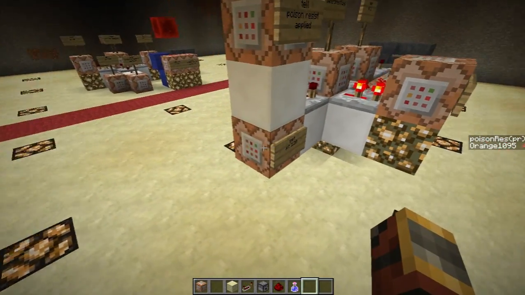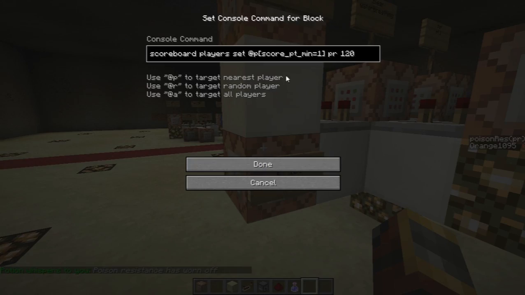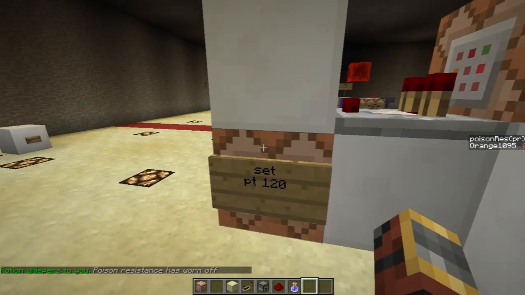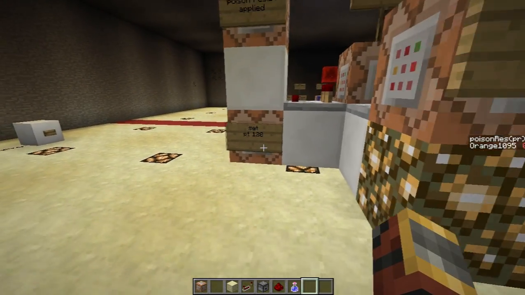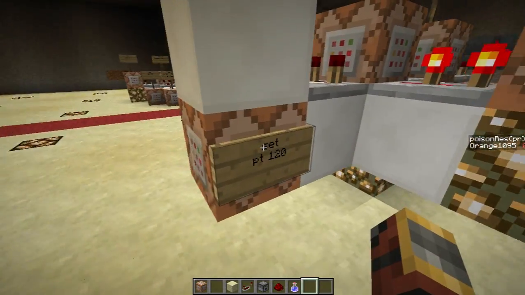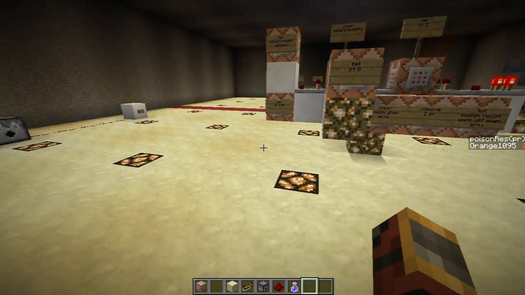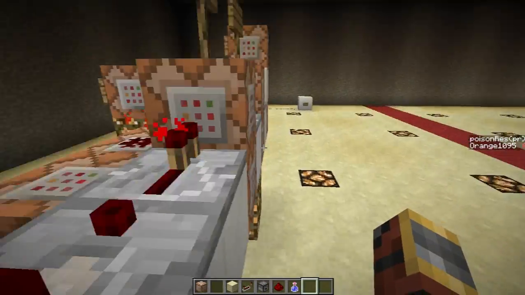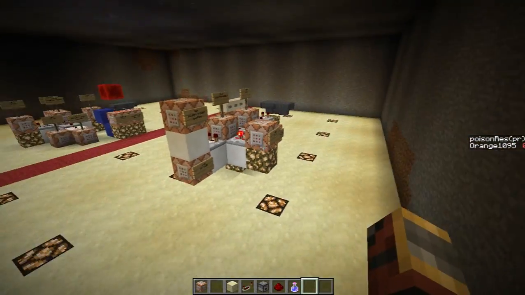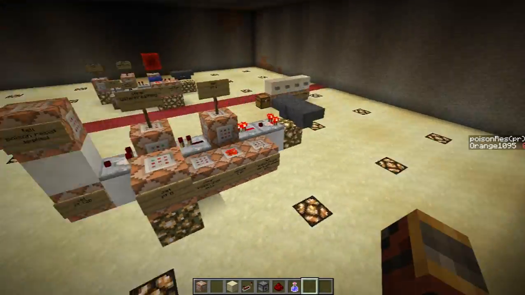Now, currently I have my score of PT 120 as 1 minute 30, and if you want to set this to any different duration that you want, what you'd have to do is divide 120 by 90, which is 90 seconds, and that will give you a number, and then you can multiply that by the amount of seconds that you want. So let's say you wanted 5 minutes, you do 120 divided by 90 times by 300, I think. That would work. That should be alright, yeah.